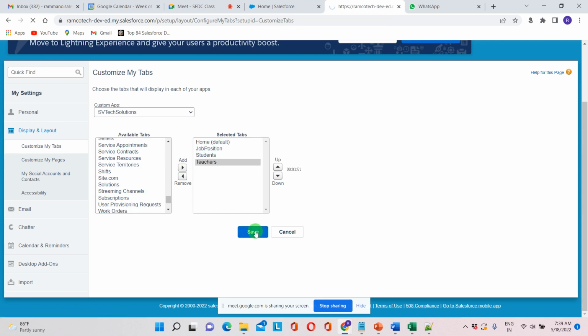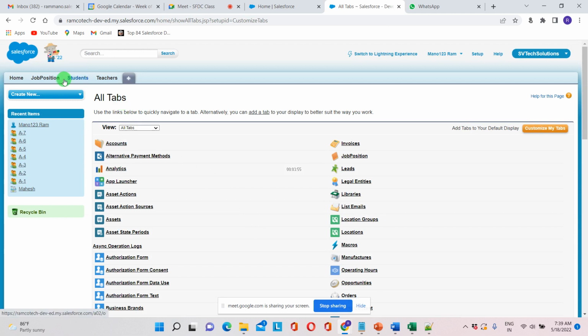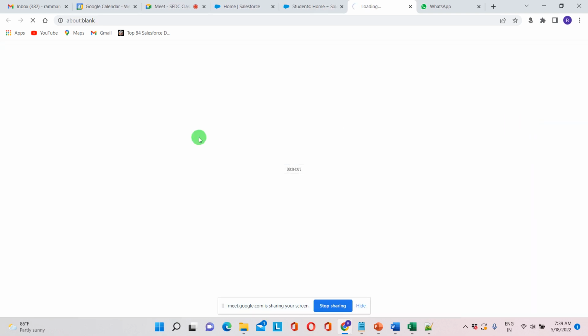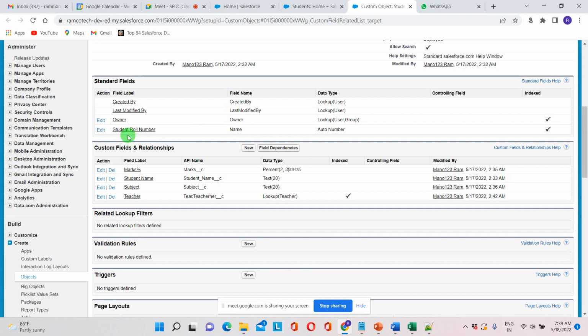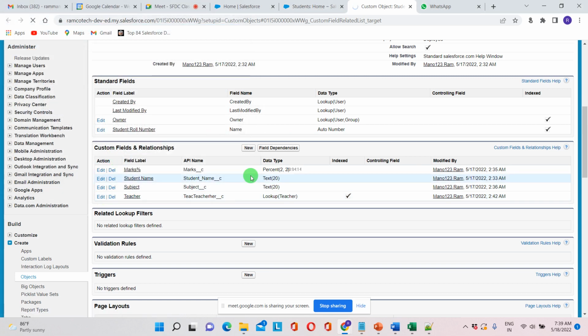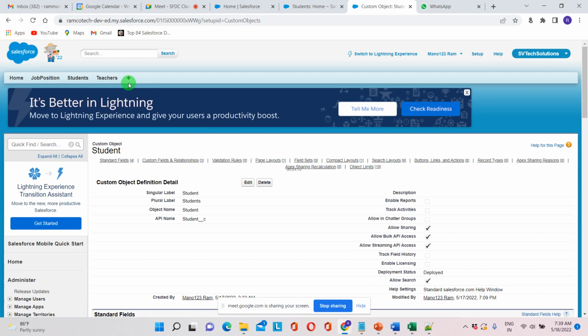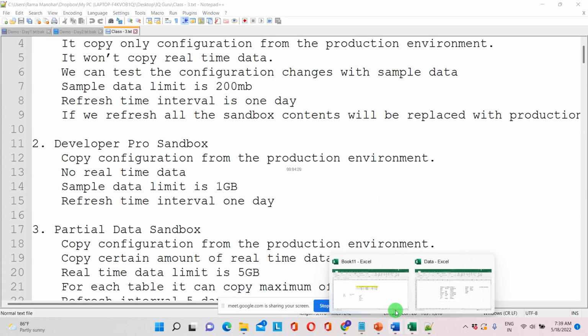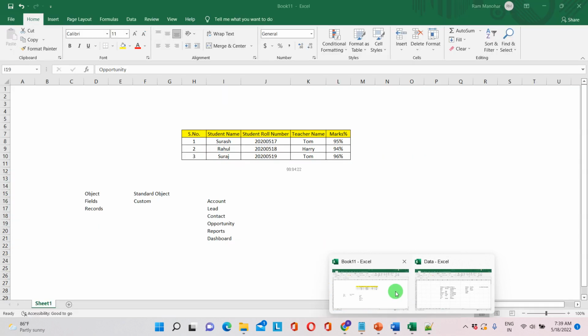I just saved. Now I'll get the students and teachers options. Okay, give me a minute. So here we have two objects. One is student and one is teacher.